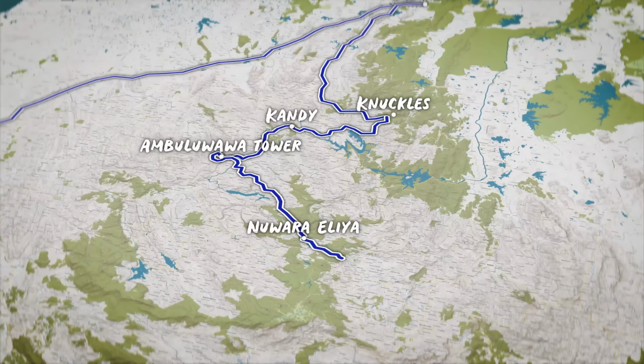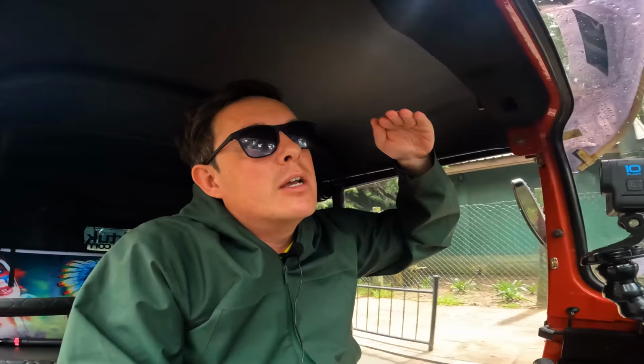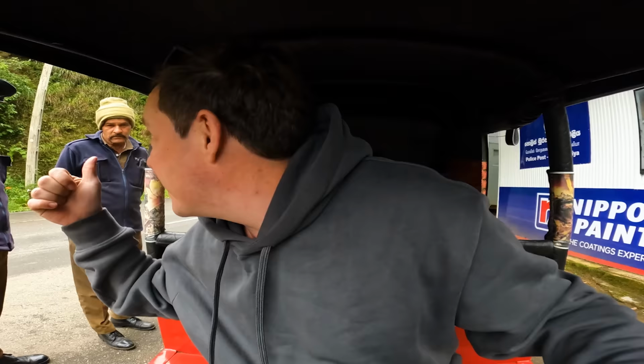And the good news is Nuwara Eliya is the highest city in all of Sri Lanka. So we'll be going downhill to Ella today, which is around about 1,000 meters. Where I went wrong in the previous video, when I was coming up to Nuwara Eliya, was I really underestimated the climbing up the mountains, how much that drains your battery in an e-tuk-tuk. It was ridiculous. I was getting about 1 kilometer per 2% battery, and I just sucked it dry, and then I had to recharge at the police box outside of town. But 100% going downhill, we should be absolutely fine. We'll just enjoy the scenes together.